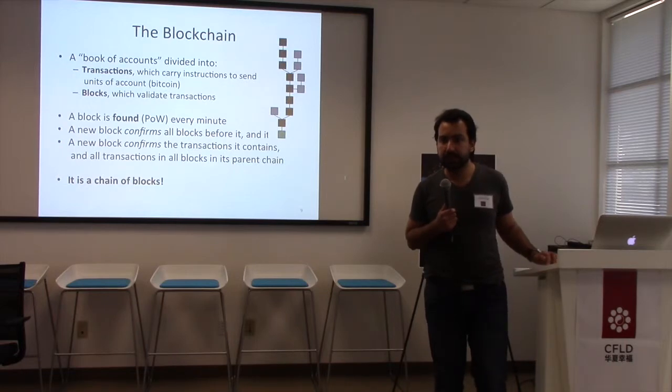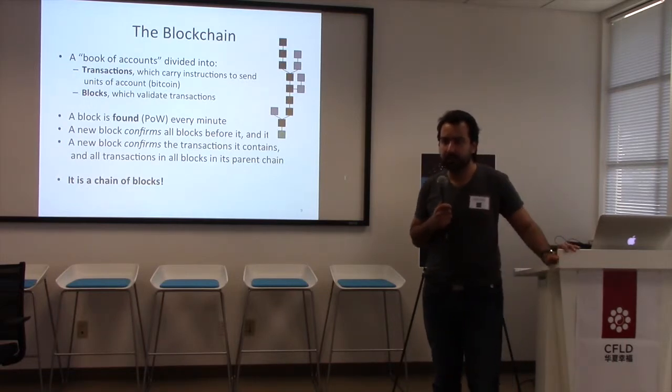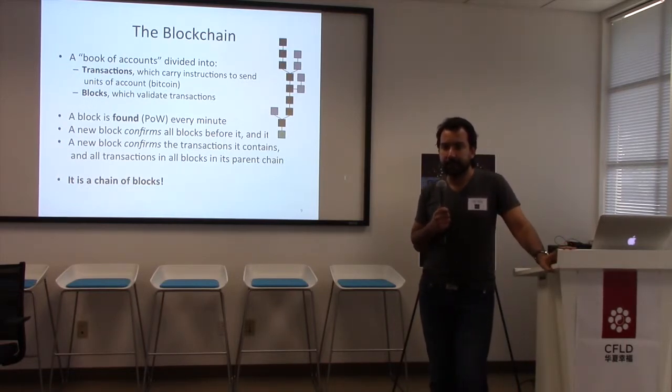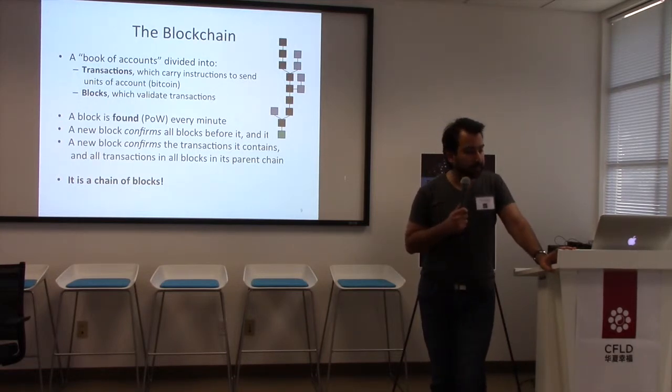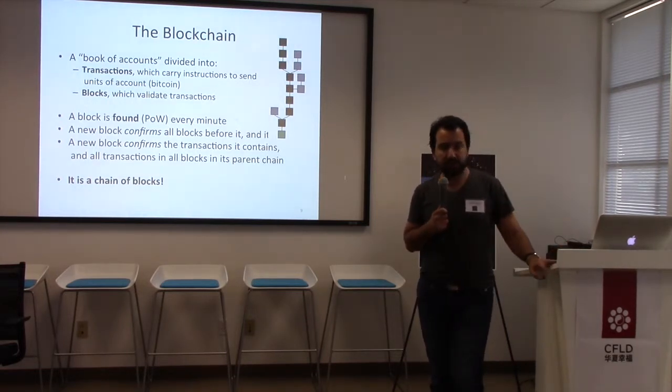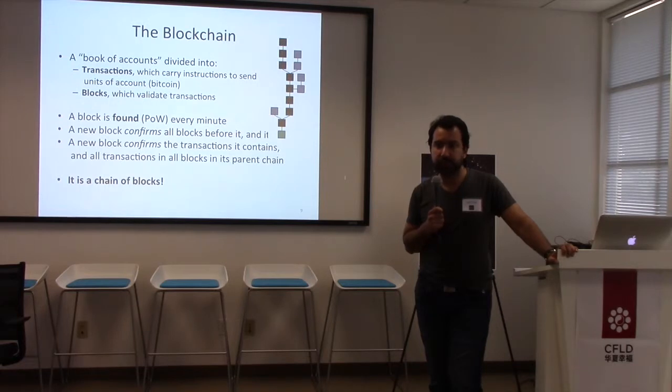Yes. So this blockchain, can it be seen like a linked list, and you could go back from the beginning of time since the blocks were? The question is, can the blockchain be seen as a linked list and you can go to the beginning of Bitcoin time? Yes, that's exactly how it's stored on the network.